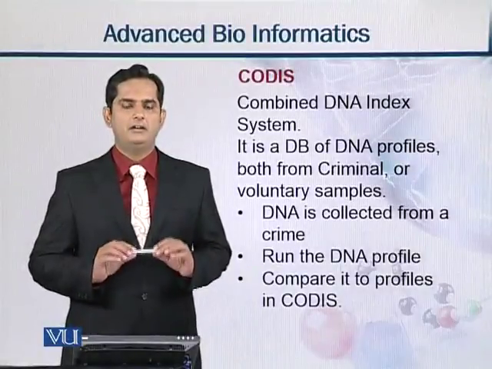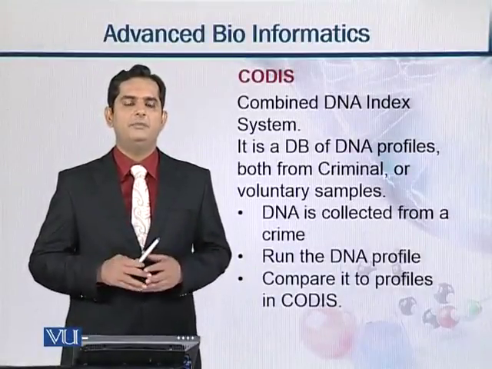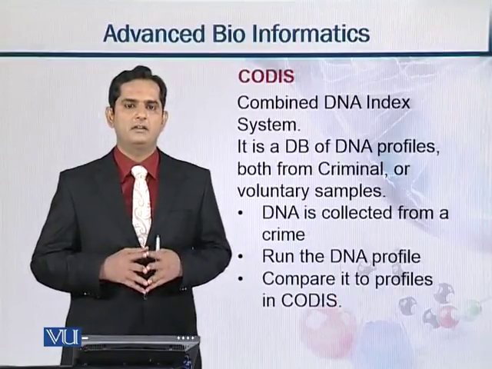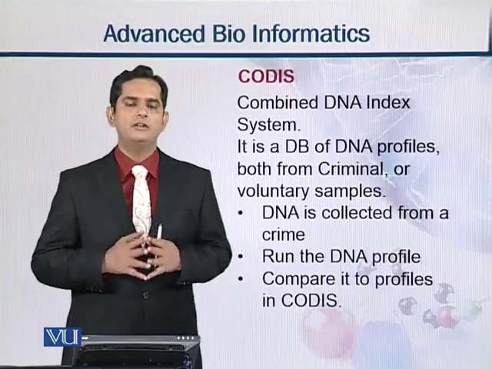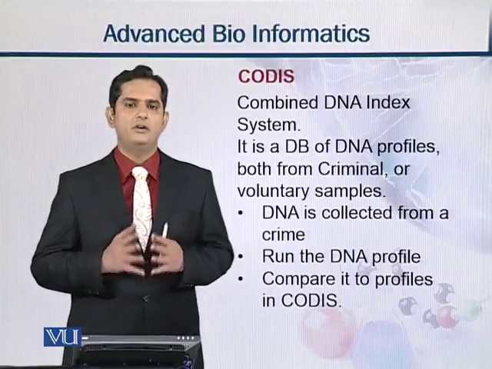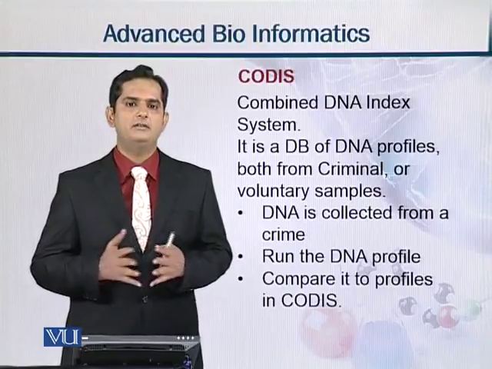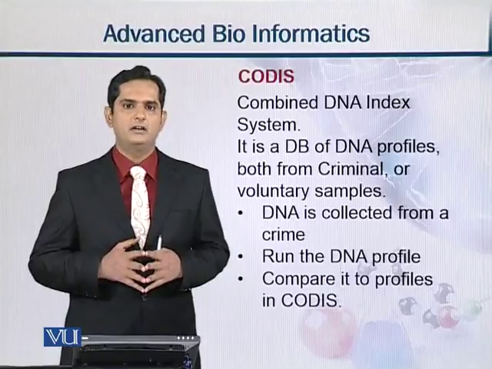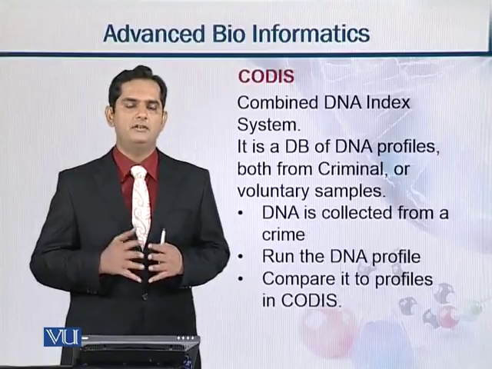DNA profile is a mechanism for finding a suspect against a list of different criminals or common people. For that, we have a CODIS database, which is basically used by the FBI in the USA to identify different criminals who are suspects in different crimes. So what is this CODIS and what are its different parts?